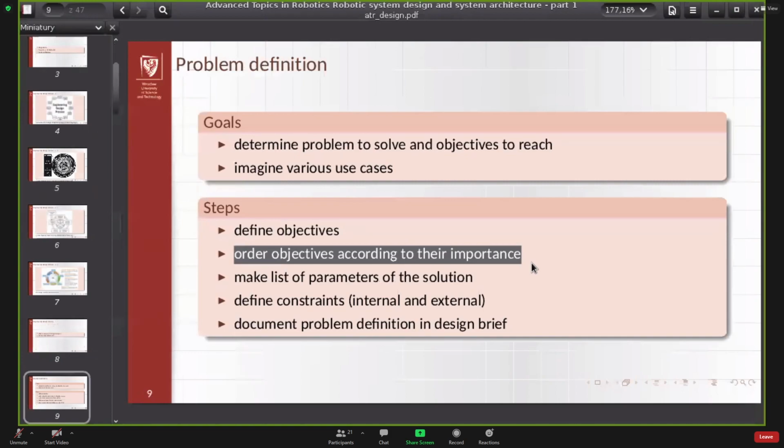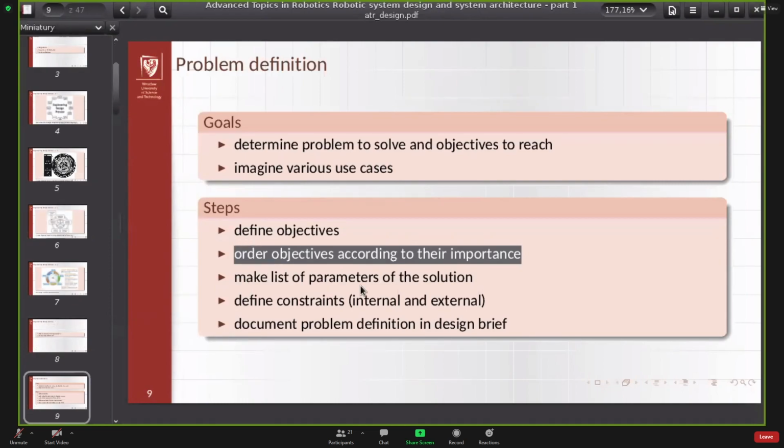They say you have the backlog, so all the ideas that you want to include in your project somewhere in the future, and then you select what is currently the most important part to do in the next sprint, so in the next period of work.